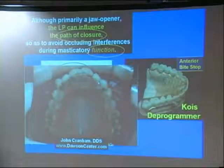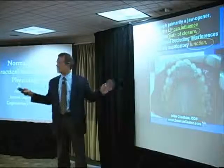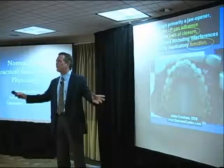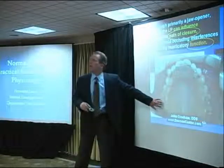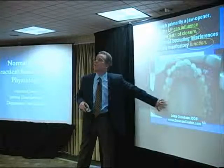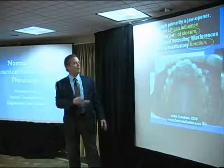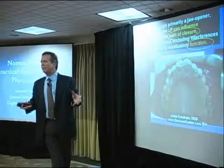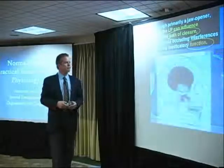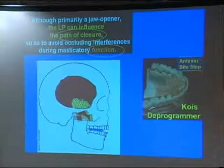John Kois has it as a full arch plastic suck-down with a little occluding table right there. Maybe the handout will show there are some blue dots right here, and there's a blue dot back on this palatal cusp. So you have the patient tap, tap, tap, tap, tap, tap, tap. The lateral pterygoid starts to think, you know, there's no more posterior potential interference. I can relax here. And so you shave down the dots of where the incisors touch, and all of a sudden, another blue dot shows up. Here's another potential interference to closure to CR. So you eliminate that. Eventually, when you're all done, you have simultaneous contact all the way around. That's the idea of eliminating interferences to CR so you can transfer to your articulator. So the goal is that this interference to CR no longer exists.